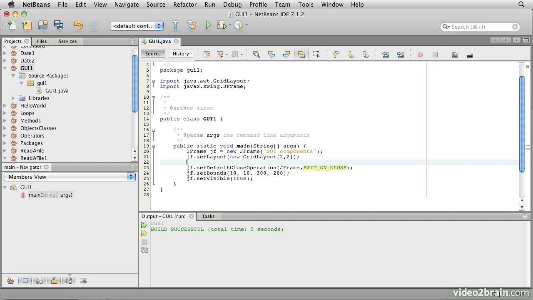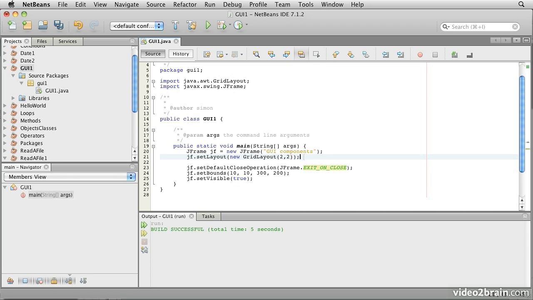A GridLayout assumes that you will divide the area of your window into exactly equal sized rows and columns. We can specify the number of rows and the number of columns when we create the GridLayout. What will then happen is as we add components to this container, the JFrame, it will put them first in the top left and then moving to the right along the row, and then it will move down onto the next row and add them like that. Well, this one is going to be 2 by 2 components, so there will be 2 cells widthwise and 2 cells vertically, so we'll have 4 cells in total.